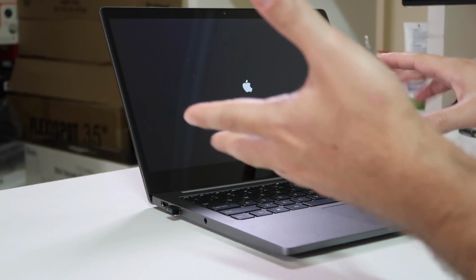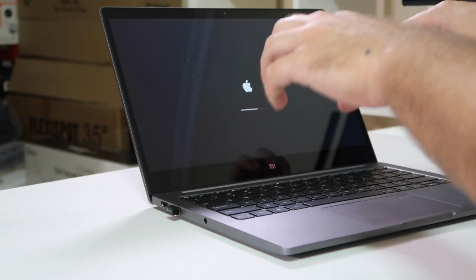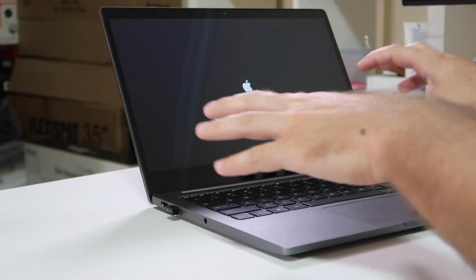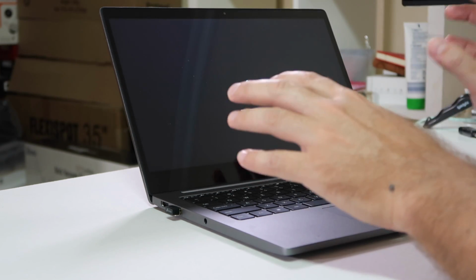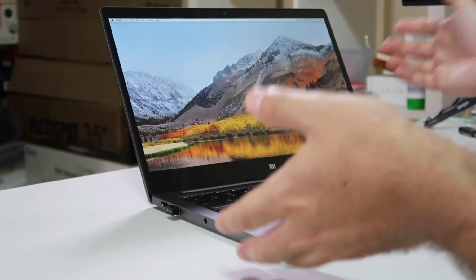But as you guys can see, this experience in terms of dual booting, of course, I'm using two disks as I showed in previous videos, is a great experience in terms of having Windows as a main operating system and then being able to use macOS as a second option, but of course being limited with the issues that we have talked about in the past, and of course the experience on the trackpad is not 100%. And that is it, guys.